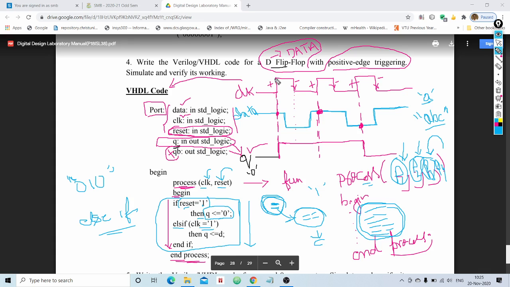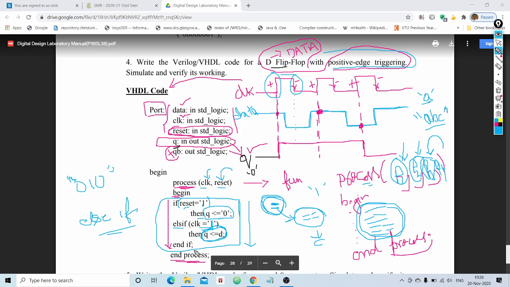1 indicates the positive edge of the clock. If you specify 0 here, then it will indicate the negative edge of the clock. So since we have to simulate a positive edge triggered D flip-flop, here the clock is being checked with 1. Then the content of the flip-flop will be assigned the value that the data is holding. D is nothing but data, so it will just copy the data value to the flip-flop in that case.